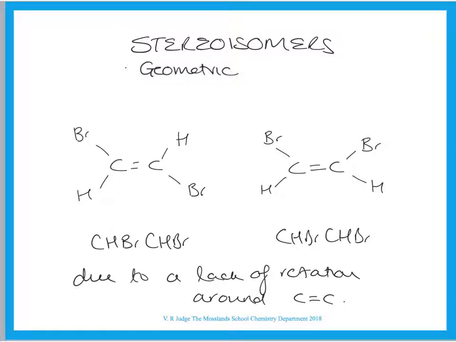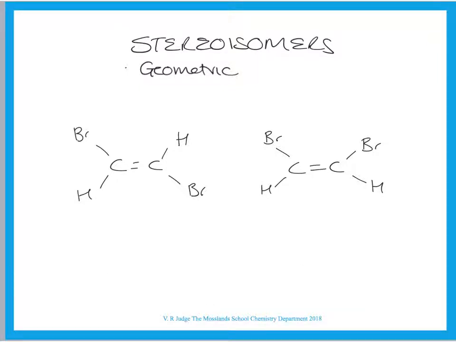Now I've put a little card up in the corner that will link to another video by Mackham Guy, who will show you using models how these two compounds are actually different from each other. It goes a little bit in depth with orbitals and ideas of orbitals crossing over and the sharing of electrons, but it's useful to see how they are different using some models. So feel free to go and watch that video as well, and any other YouTube tutorials that you find that are linked to your specification could be useful as well.